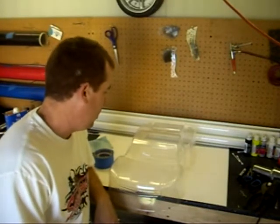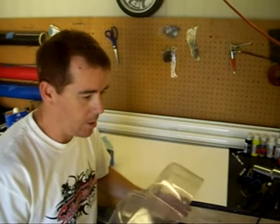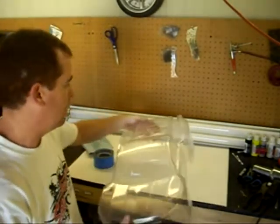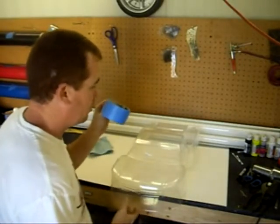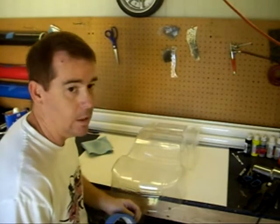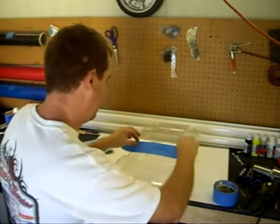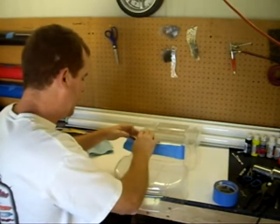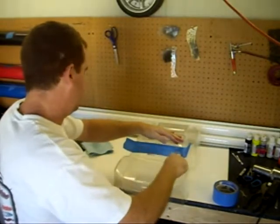Now that the body's all clean, it's time to lay out the window masks — also headlights, front grill, and anything else you might be doing. A lot of bodies come with their own masks, but I personally cut my own with my vinyl cutter so I can do window trim outlines and such. I use good old 3M blue painter's tape, which is great for masking on the inside of the body — it gives fairly clean lines and good coverage without a big expense. We'll lay the blue tape across the window, making sure we fit all the nooks and crannies, since this window is indented quite a bit.